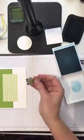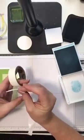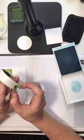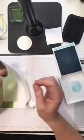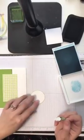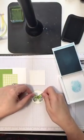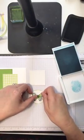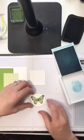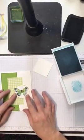Okay, so I've now coloured this in the colours that I like. And I'm just going to use a glue dot. I've folded it in half a little bit so it has its wings up. And we're going to go into the middle of the shape. So if I wanted to use it in the middle of this shape, I would just position it so. But I'm going to do it on this circle. It's not quite centered, but that's okay. Close, close. And then this is going to end up right here.